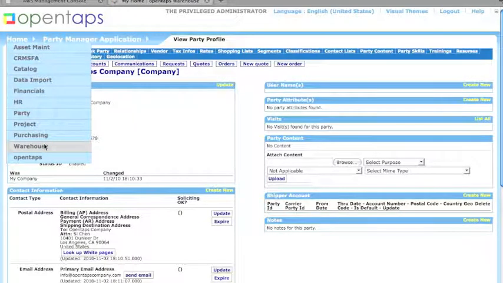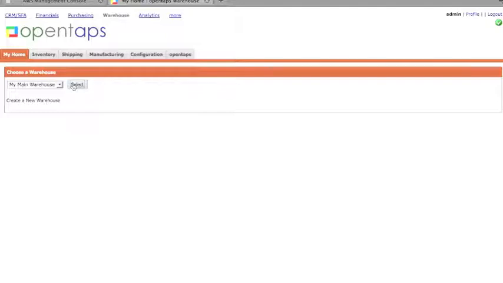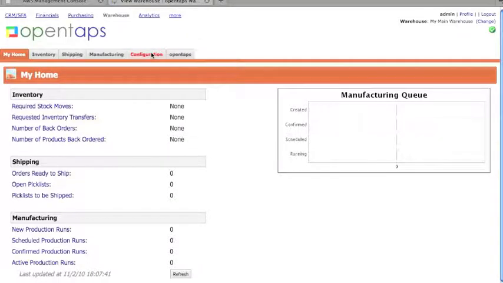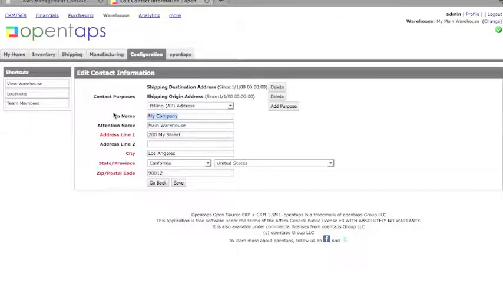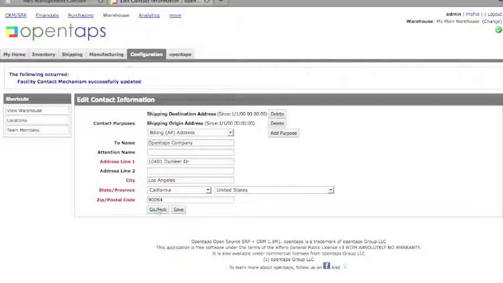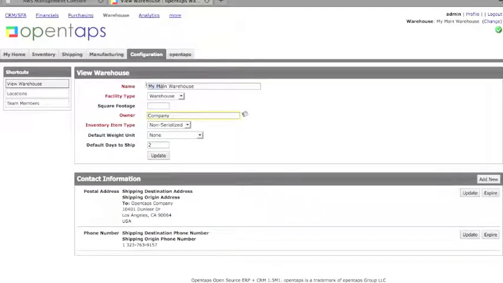You should also go to the warehouse application and do the same thing. There's currently a default main warehouse set up, and you can change, for example, the address. You can change the name of your company's warehouse there and change your phone number down here if you wanted to.